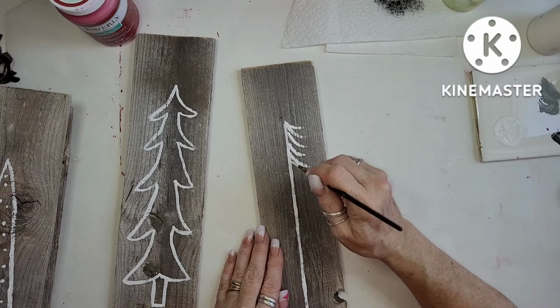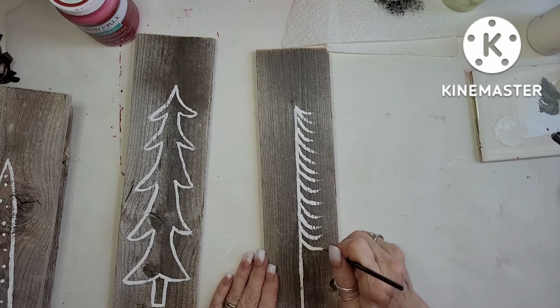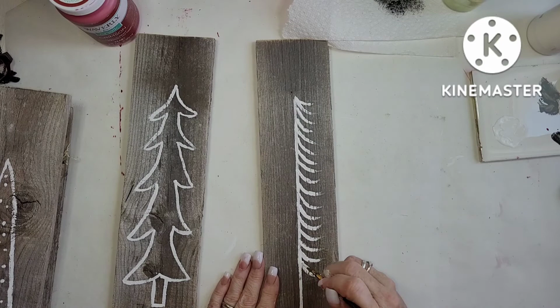And you can see they're all different styles of Christmas trees that I painted with a small brush. And I'm just getting these all done. Then I'm going to grab a bit of embellishment before I hook them to the wood base on the bottom.